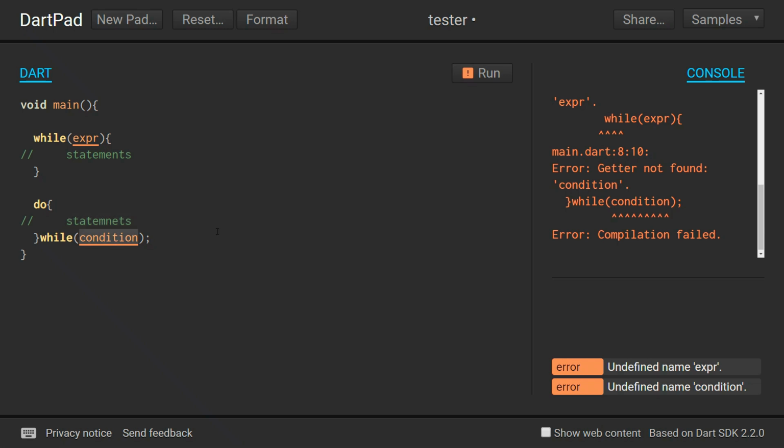Now again, if you're thinking of writing comments like, hey, why don't you explain how this while loop will work and how this do while loop will work? So let me tell you, I have already said in the very beginning of this video that this video is not for beginners. This is like a crash course for all those people who already know programming, who have written code in any programming language, whether it's C, C++, Python, Java, JavaScript, and now they just want to move to Dart, they just want to use Flutter.